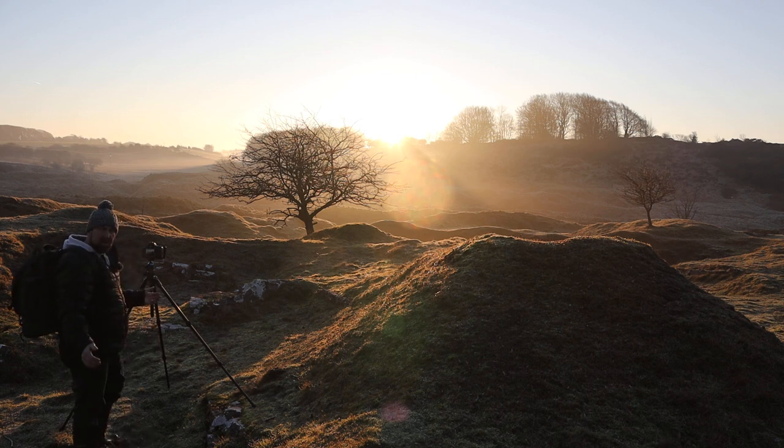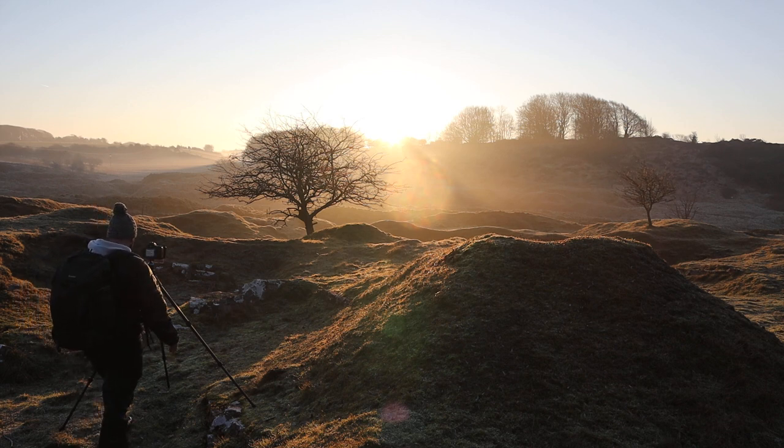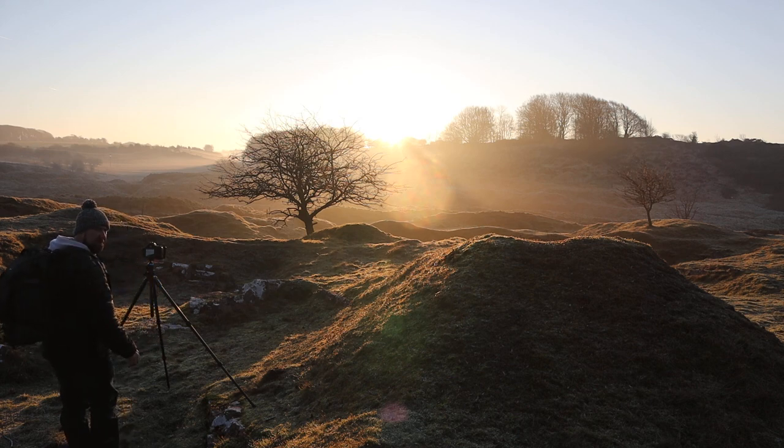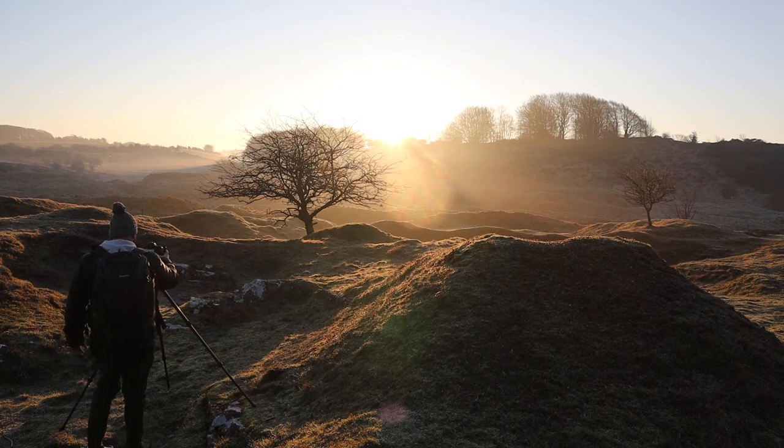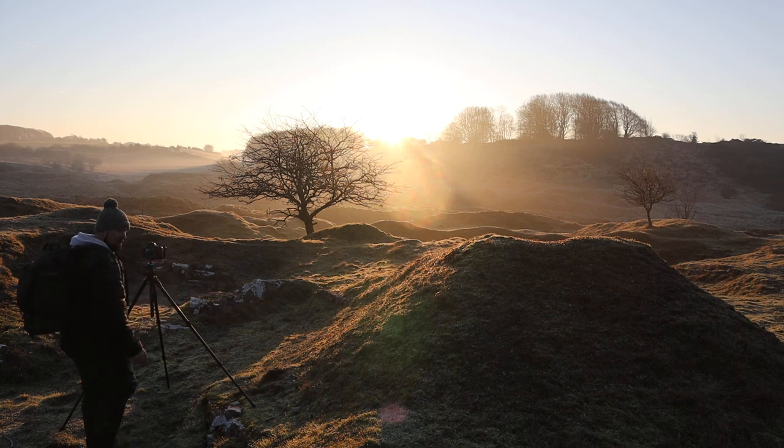So I've kind of placed the tree central with these rocks down here, just coming over to the left a little bit. It's catching all this nice light coming into this little valley — this little sink hole — and it's looking quite nice. Getting a pretty good exposure, some nice sun rays coming through the tree. 1/15th of a second, f13, ISO 64 at 24mm, two-second timer mode.